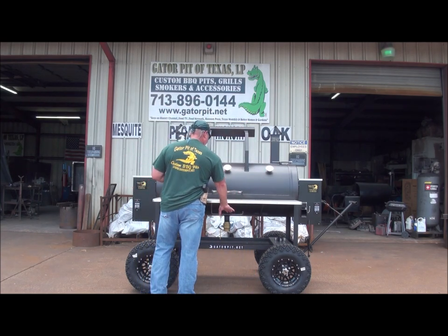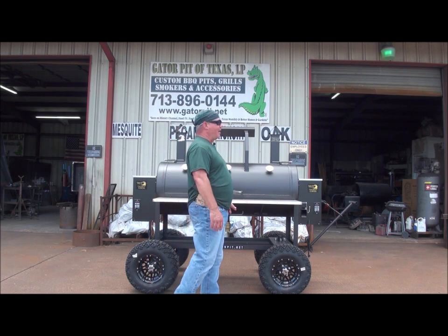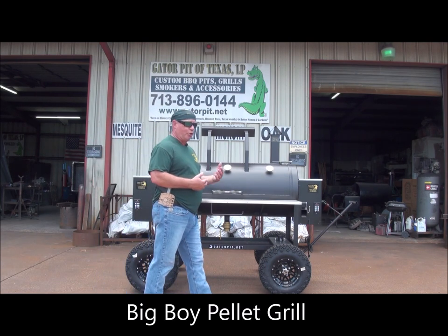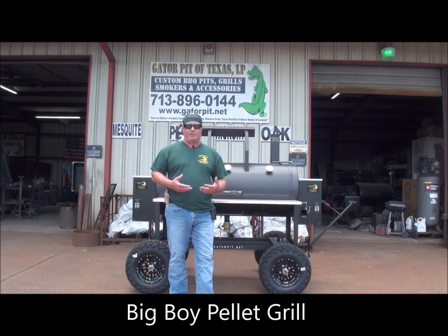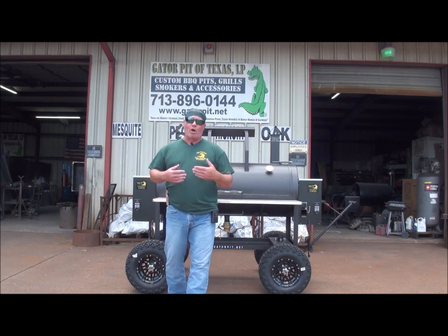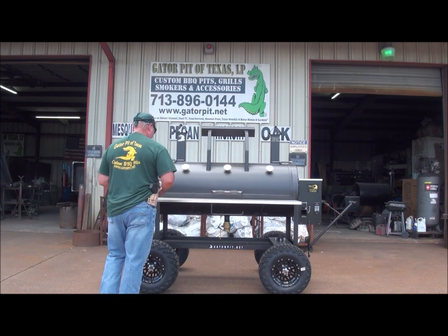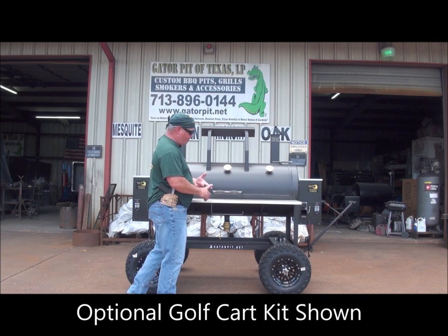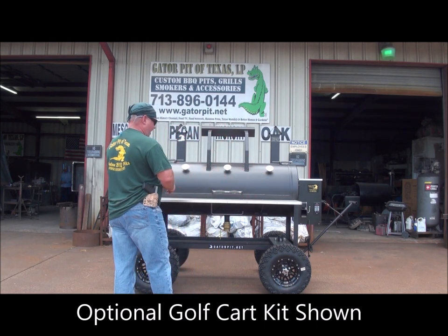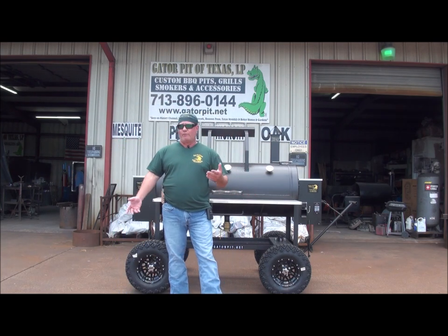We have a paper towel hanger that this customer added. This is an option to this pit. Another option to this pit is this pit will come standard with our commercial 2x8-inch casters. The swivels will have foot brakes on them. This customer opted for our golf cart kit, which is what you see here. This is our golf cart kit. It comes with the custom wheels, the chrome lug nuts, the all-terrain tires, and there's a variety of options you can do for tires and wheels.